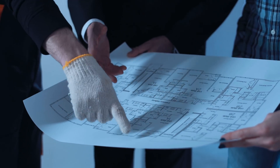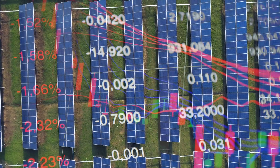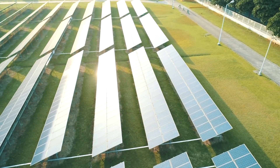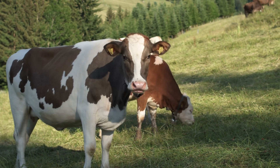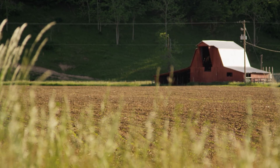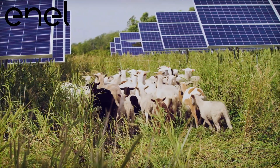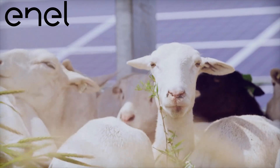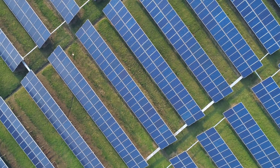One challenge for agrivoltaics is engineering an optimal design that fulfills all requirements for livestock or crop farming while keeping the cost of solar panels low enough to remain profitable. With livestock farming, solar plant design doesn't change much from a solar-only project. Animals can actually reduce the cost of maintaining vegetation growth without posing any risk to the panels. Some farms have integrated solar parks into living areas for smaller livestock like chickens, geese, sheep, and even beekeeping. In 2016, a group in Greece began using sheep to mow around their solar panels, reducing maintenance costs and fuel consumption. However, the land underneath the panels still isn't really usable, and things get more complicated with larger livestock like pigs, goats, and cattle.